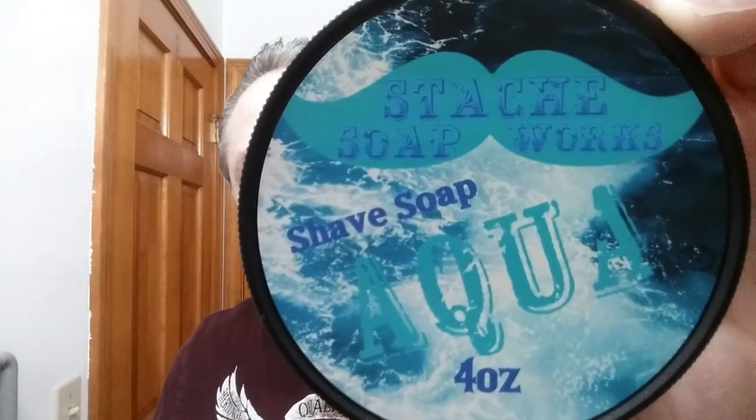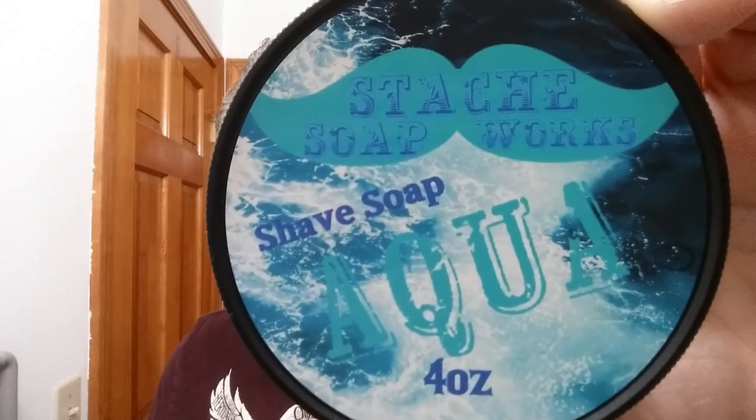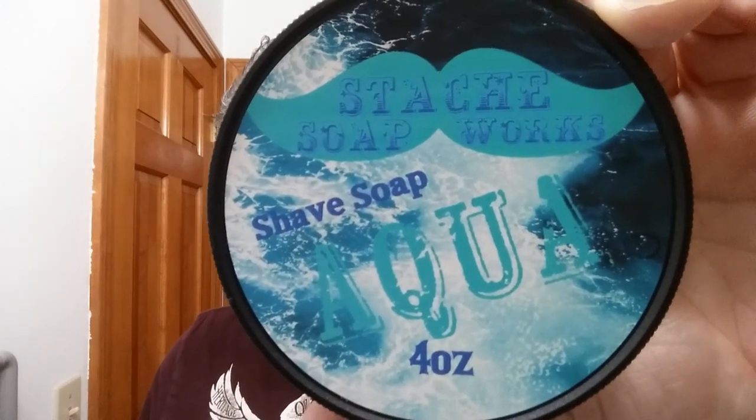All right, and now for our soap, we are using Stache Soapworks. This is the AQUA. Just a fabulous scent, guys. If you haven't tried Stache Soapworks, you need to give it a try. All right, and we are using my Omega 10,098, and it is loaded, which means this is episode 2, and let's get going with this, all right?